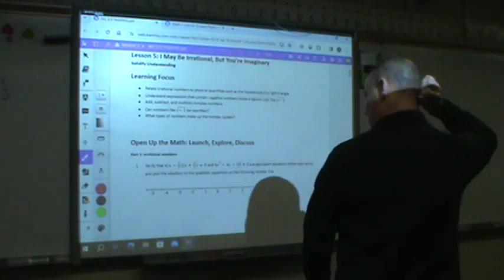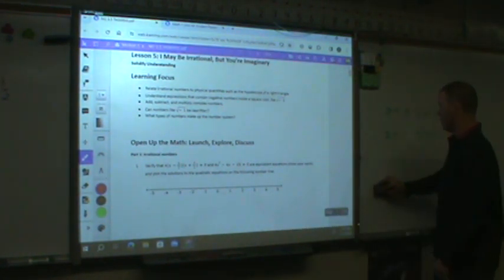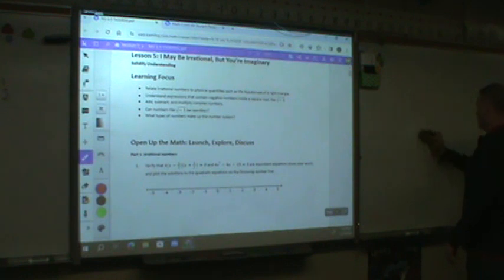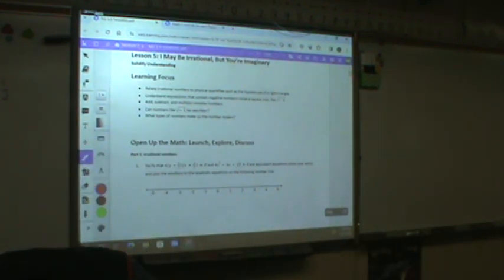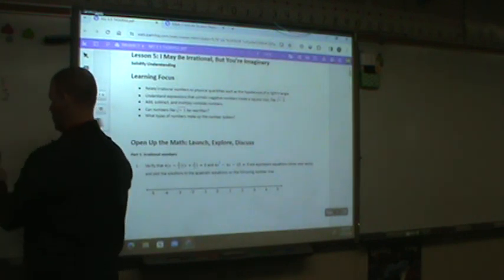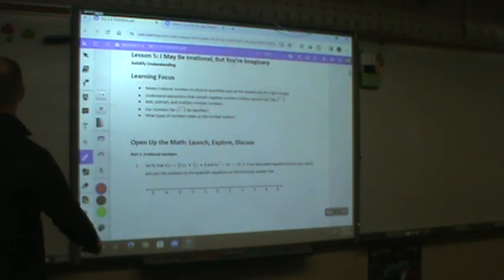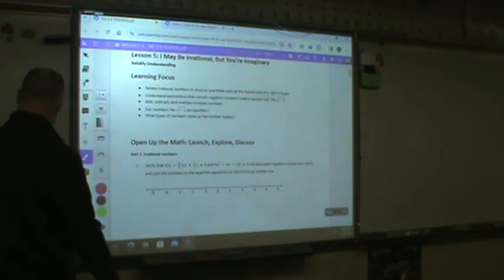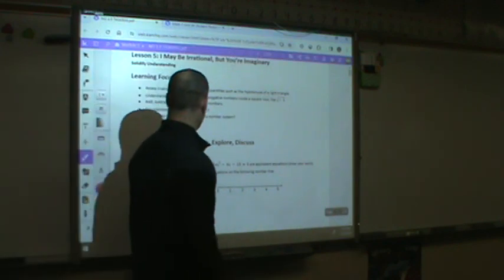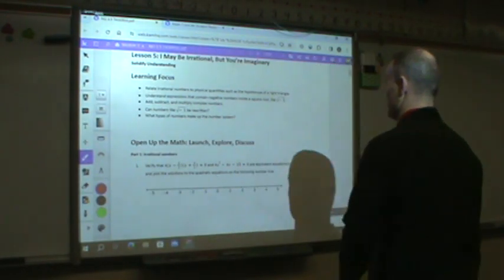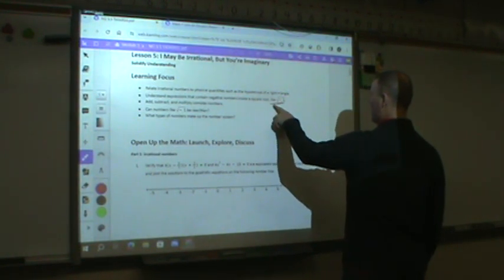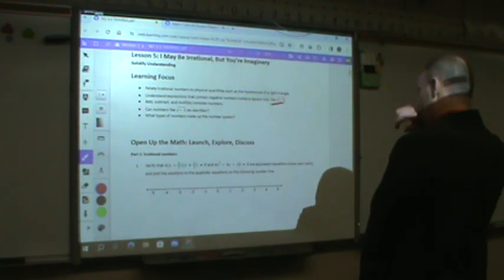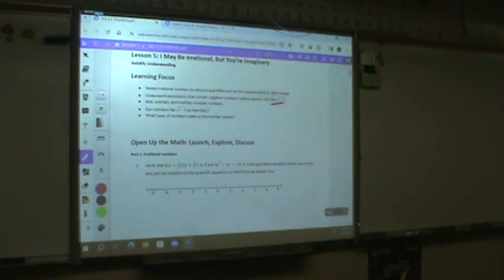All right, part one of part two, because this is just a lot to really kind of absorb. This is one of the last lessons from 3 that we'll do for you senior Math 2 kids. So here we go. We're going to talk about rational and irrational numbers. We're going to talk about complex numbers. What happens when we have the square root of -1? How do we rewrite those numbers?